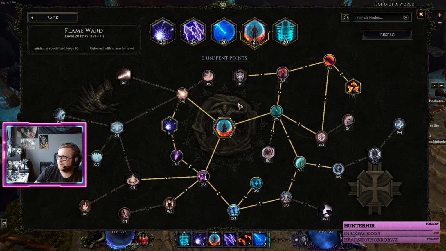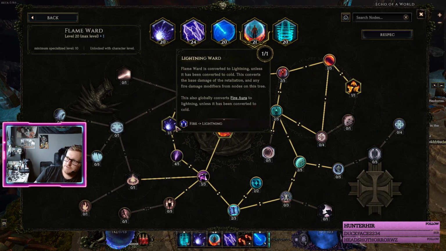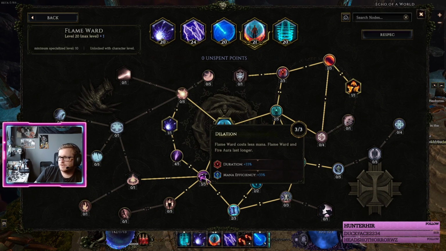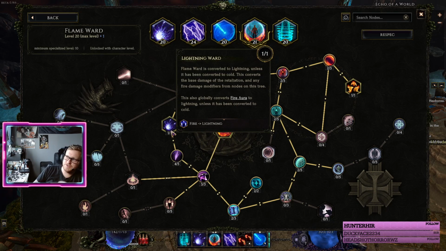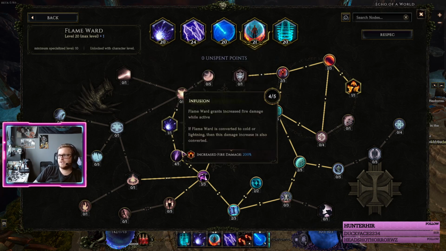I have a bit of a sore throat, but here we're going to want to convert this damage to lightning first of all. So we're going to put 2 in here, and we're going to put third for the duration and the mana efficiency. It's very good. Then here we're going to do increase fire damage, which doesn't seem like it'd be that good, but then here we're going to change fire damage to lightning. So this is giving us a ton, 200% lightning damage when we have Flame Ward active.